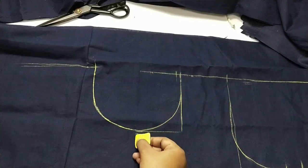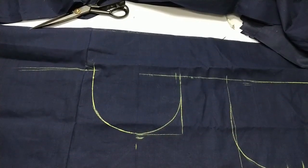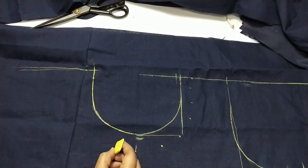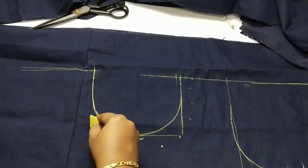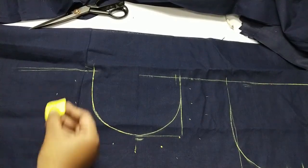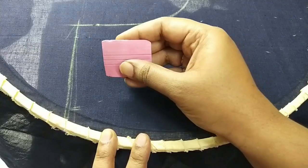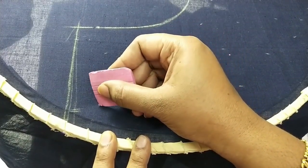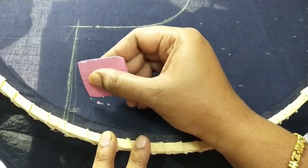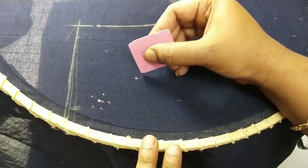I'll be showing you how to stretch this neckline. From the center point I'm going to keep some dots, and in those places I'm going to give embroidery flowers. Here we have one, two, three, four, five dots. In the center of the five dots you're going to add more dots, and again to that center you're going to have another dot — so three layers of center dots. From the center point you're going to have five points like this — this is the petal. Before making the petal, make sure you mark the dots.